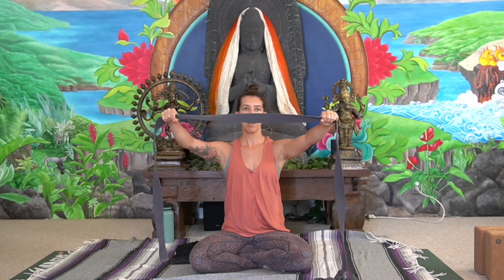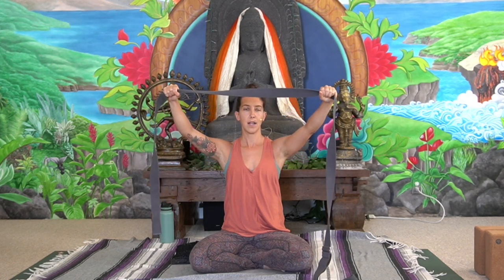I want to feel if it's an exhale or an inhale. Let's inhale to pull the hands apart. And then exhale to very slowly, almost imagine like this anti-gravity effect where the hands are just floating, but there's no strain in the arms and shoulders.